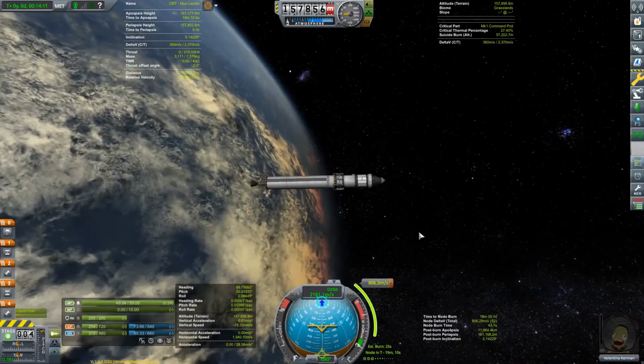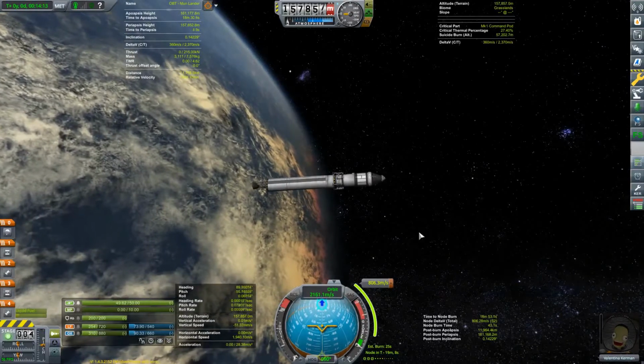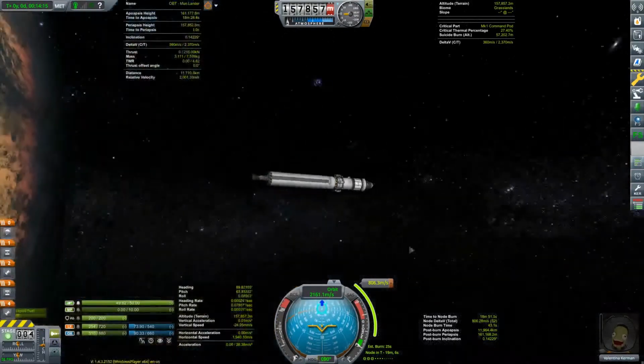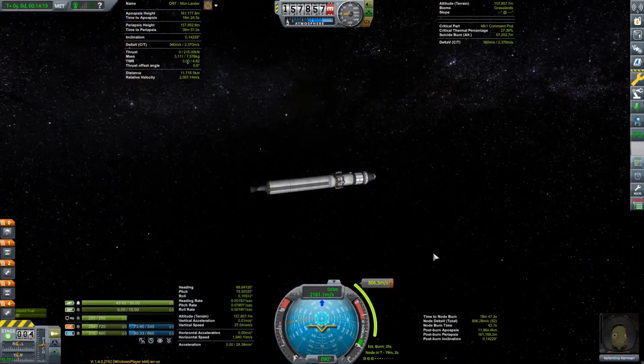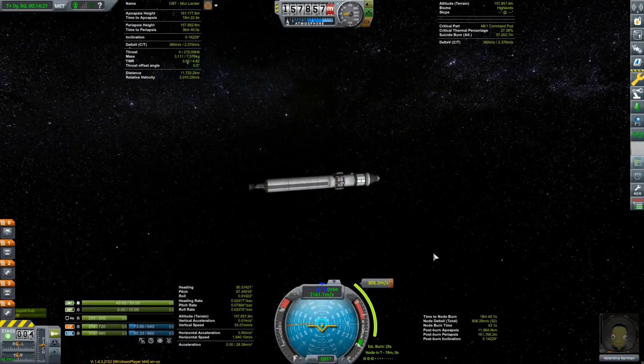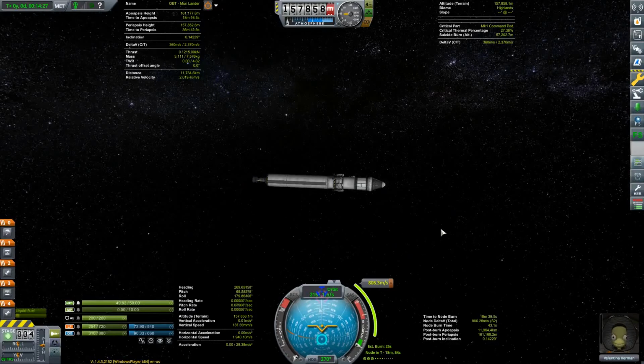So we'll kill SAS and slowly rotate towards our target node. We don't really need to do that, but it's always good to just have it ahead of time. Now this is going to cost us 806 meters per second delta V. Which is quite a bit.